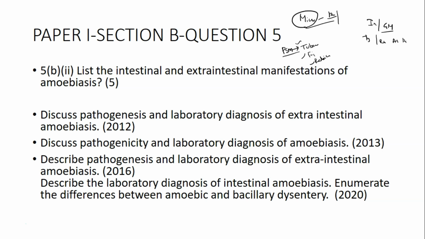So don't get confused. Even if it is there in paper one, they might ask you how do you manage or how do you treat extraintestinal amoebiasis suddenly. They'll not ask an amoebiasis treatment question because this is not there in paper 2. But if it is salmonella or typhoid or rabies or AIDS or dengue or cholera or Japanese encephalitis or tuberculosis, they might ask treatment here itself, even though it is not in the syllabus. This is, I could say, a kind of vertical integration between paper 1 and paper 2.